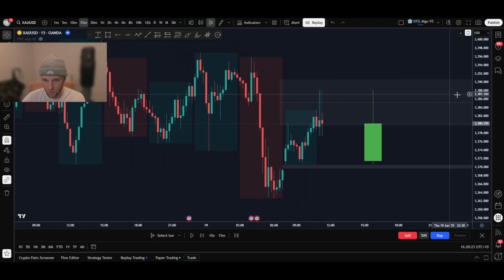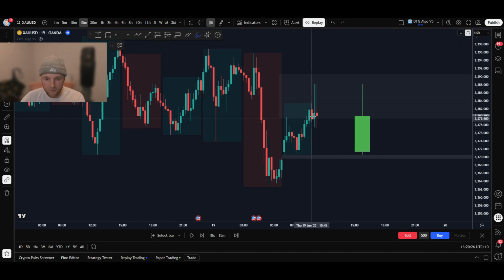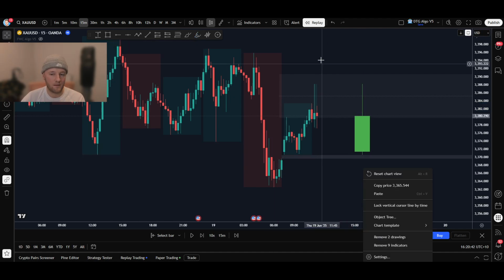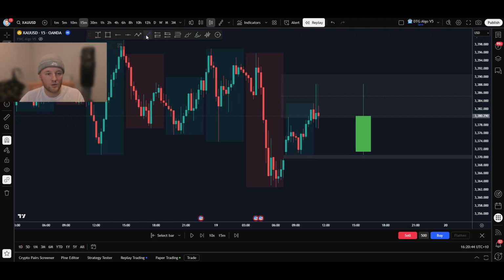inside bar candle, right? Now, this often leads to a high volume move or gives some sort of indication of a high volume move that could potentially be coming up, right? Because an inside bar candle means consolidation. And once we get a break of this on either side, like I said, there is likely going to be some sort of high volume move coming into the market.